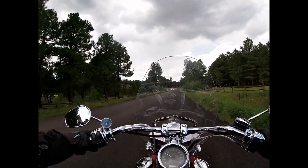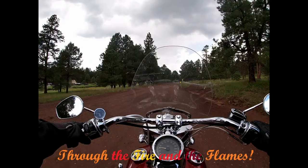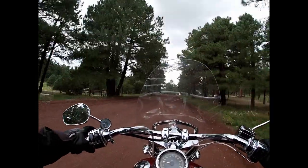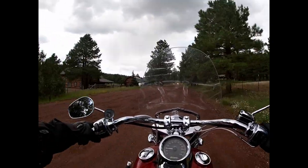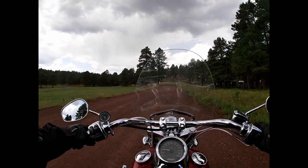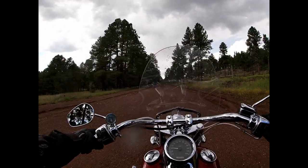The previous owner also did some flame aesthetic mods. They're subtle, but they're there — like the brake lever, clutch lever, and shifter lever are all flames. The shift bar itself is somehow also a flame, and there's a little fire bell underneath the bike. I do plan on replacing most of that. The one thing I will complain about are the chrome grips. Sure, they look shiny, but functionality-wise they're not the grippiest. On a cold day they get really cold — literally the opposite of a heated grip. They will freeze your hands. I've had my hands go numb and turn purple riding at 42–43 degrees.